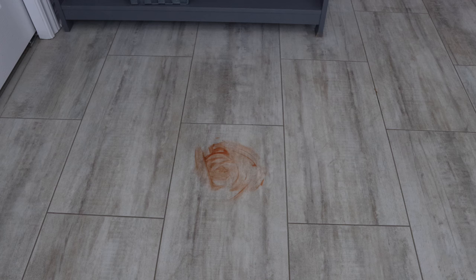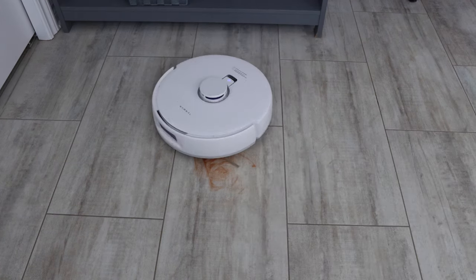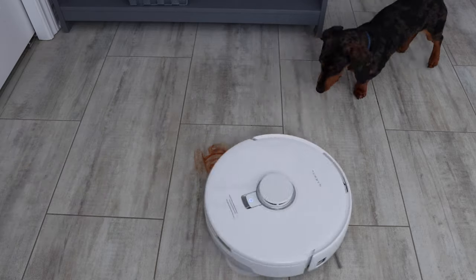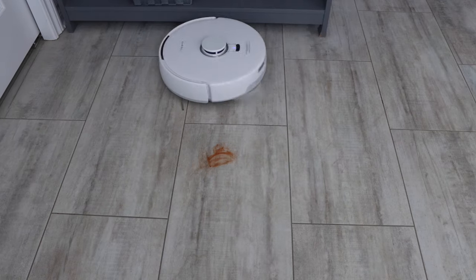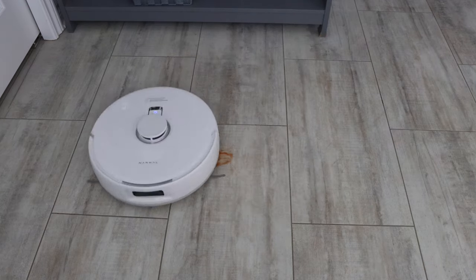To test the mopping performance, I smeared some ketchup on the floor and I let it dry overnight before attempting to clean it up. Since this floor is slightly textured, I knew this was really putting this vacuum to the test. As you can see, it took several passes, but it actually left us with a clean floor.